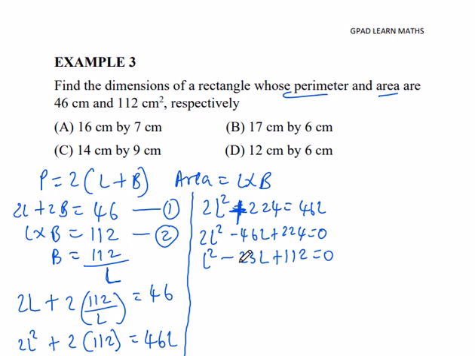Think of two numbers. When you multiply, just multiply L squared and 112. That will give you 112 L squared. So the two numbers, you must make sure that when you multiply them, you get 112, and when you add them, you get minus 23. Now this should tell you that the two numbers have to be negative, because minus times minus should give you plus, which is this, plus 112. And the two negative numbers, when you add them together, you get minus 23. So just have it in your mind that the two numbers should be negative.